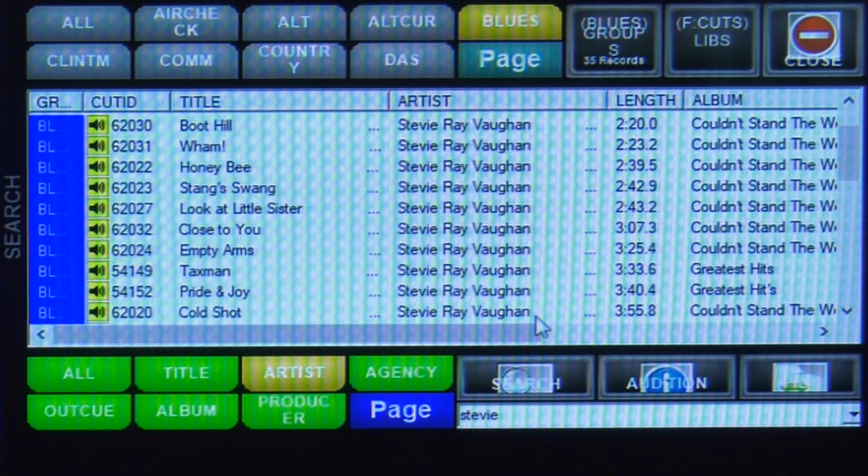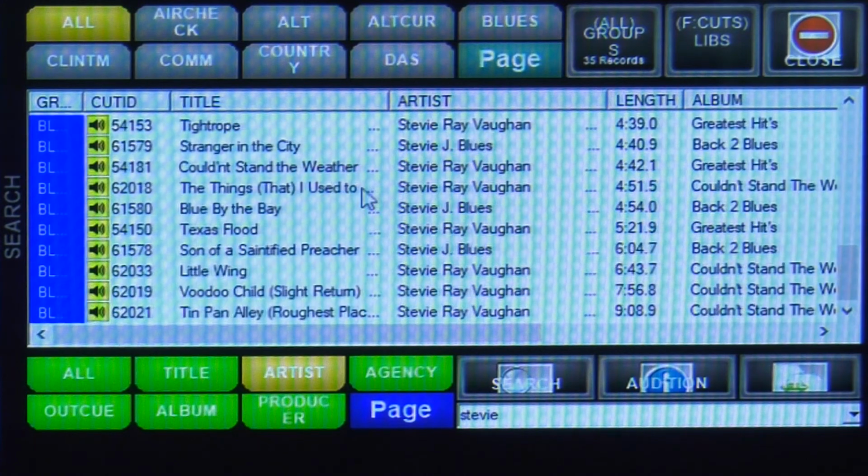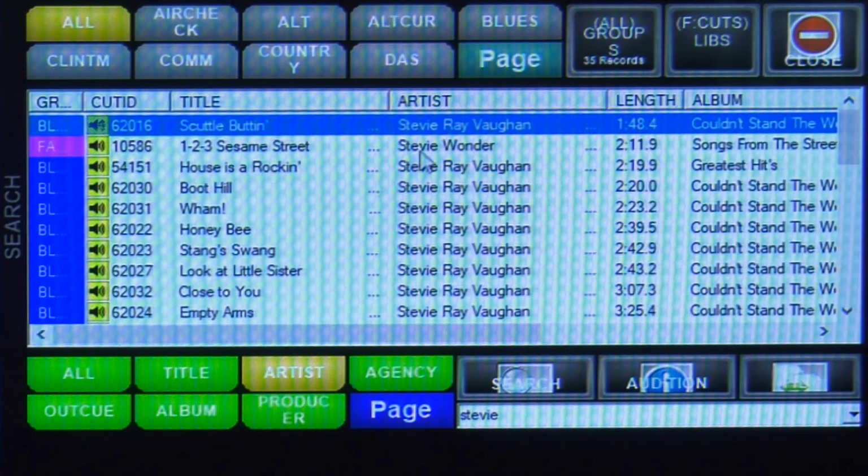Sometimes you might find that maybe you didn't know exactly which category to look under. So what I could do is also select the All tab up top, which is like every single audio cut that exists, and that's going to give me potentially a few more options here. But that's really just how you go about it. What category, what group am I going to be looking through, and then what is it that I'm searching for?